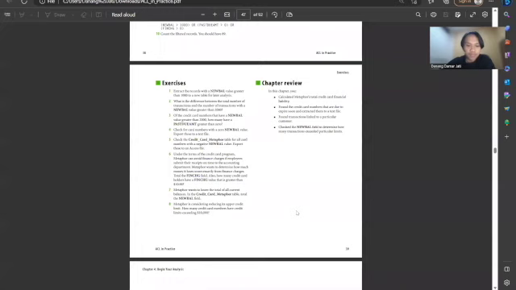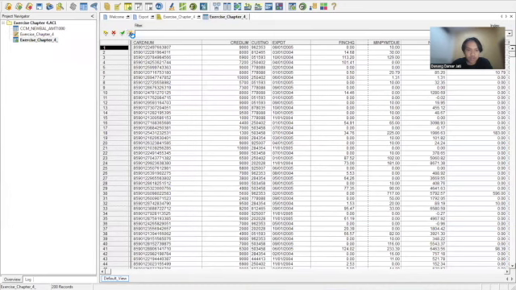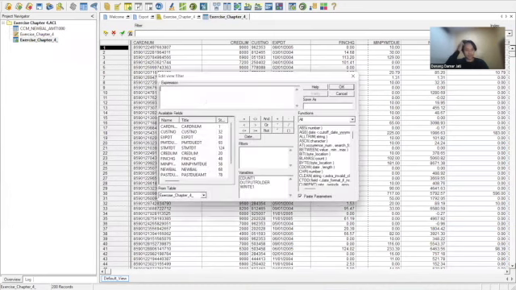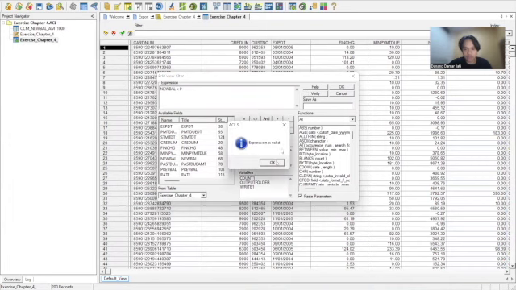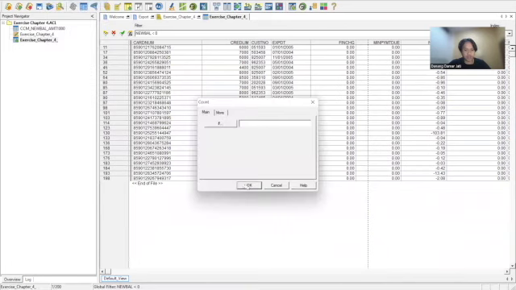So the question is: check the credit card metaphor table for all card numbers with negative new balance value. Export this to an Access file. Negative new balance means it is below 0. So we go to the expression and write new balance smaller than 0. Then we verify it first. The expression is valid. Then we analyze con records and click OK.